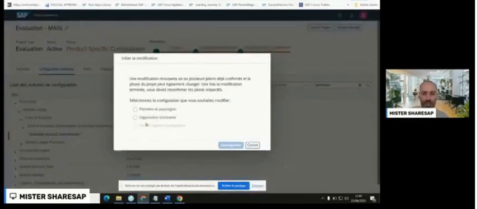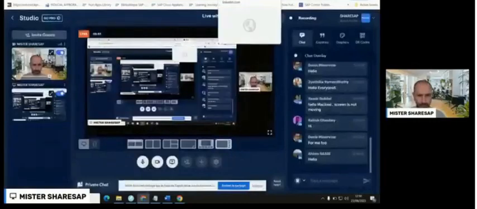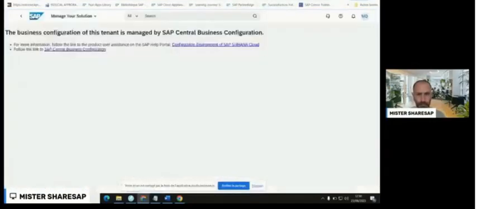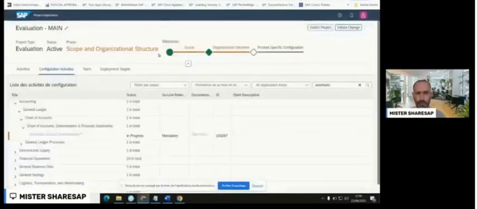I want to make a step back because I want to create, for example, a new company. I want to create a new sales organization. I want to create a new storage location. So I want to create something new. I will show you if I create a new company code. For example, I want to save it. Okay. Close this window. As you can see, right now my milestone is organizational structures.